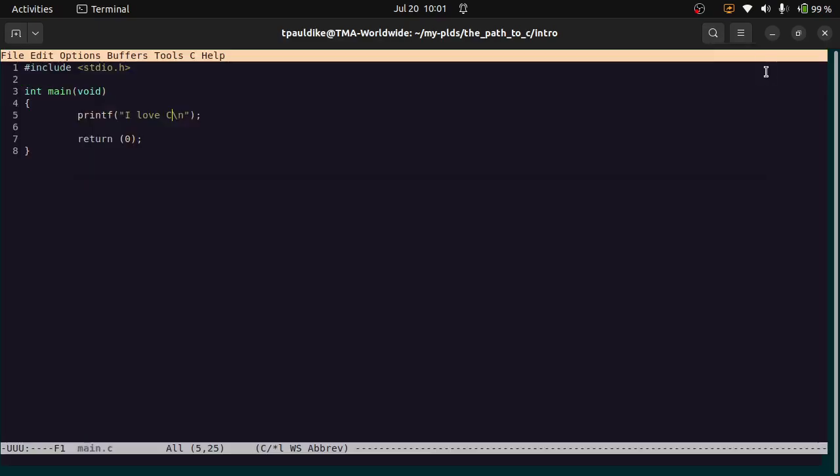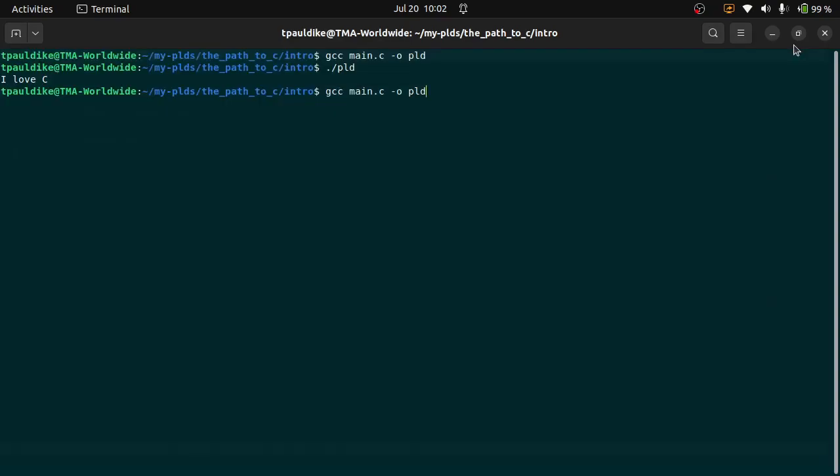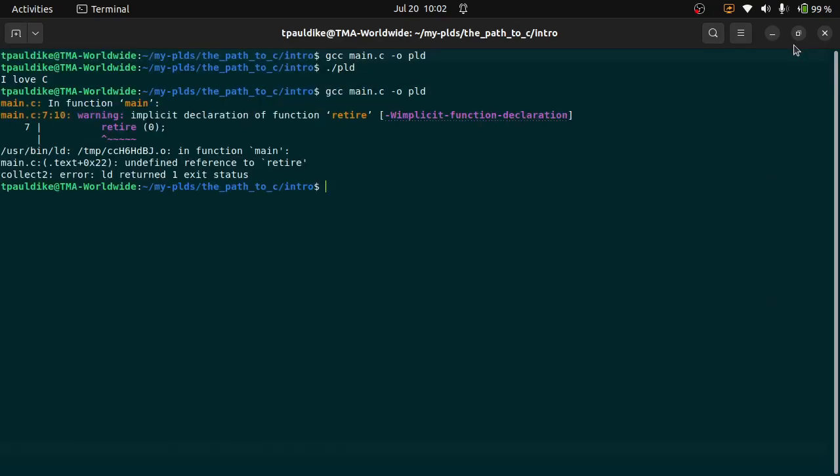Nothing happened. Let me now change this return value. I'm trying to change it to "retire" and see what happens. You don't tamper with keywords. You can see the colors didn't change. My editor gives syntax colors, which is normal. So if I try to compile, I'm looking for trouble. It tells me there's an implicit declaration, because it asks, what is retire? I don't know this thing. It is illegally present. So I don't have the right to put something there.